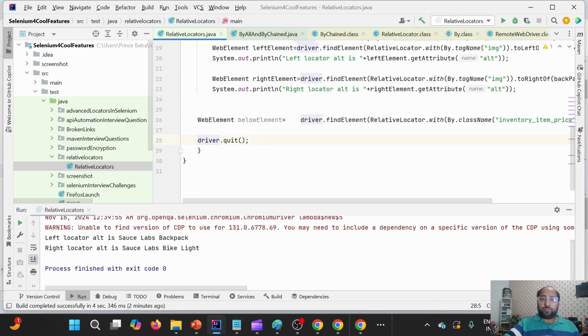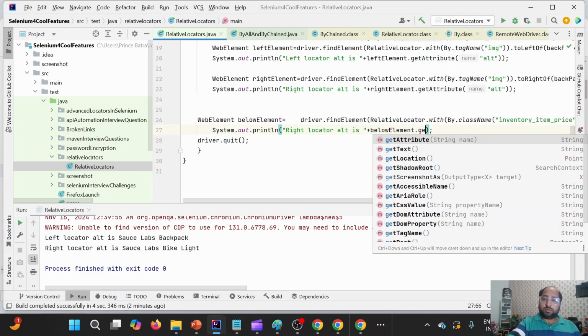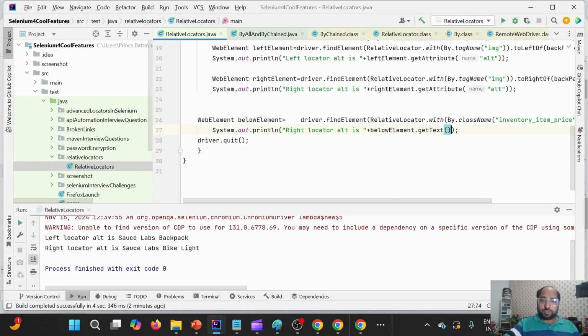Now I'm simply going to copy and paste this particular statement, and we'll use belowElement.getText in this case.